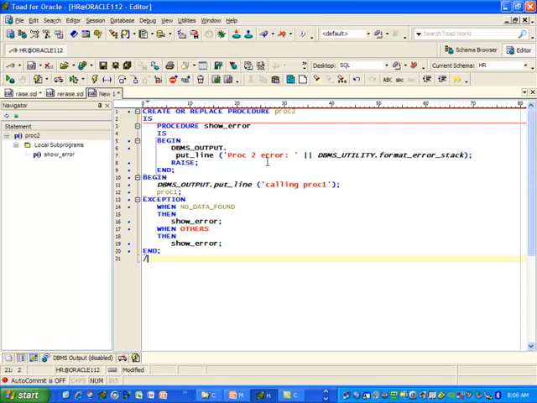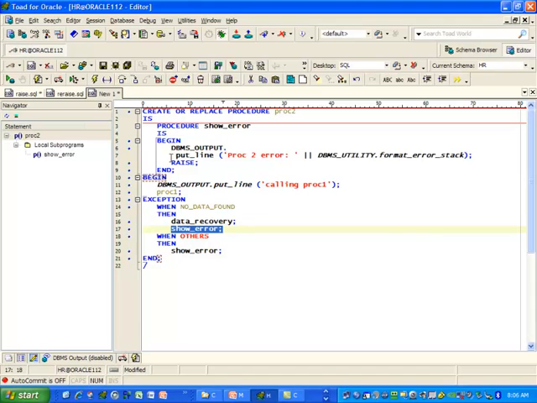Now in this case, my proc2 procedure has a local show error procedure. And the reason I've done this is that I have different errors that I want to trap for and potentially handle differently. So for example, for no data found, I might do some data recovery, some other specific different context and different action required for a different error. But in all the cases of my handlers, whatever I do before that, I want to show or log the error when I'm done.